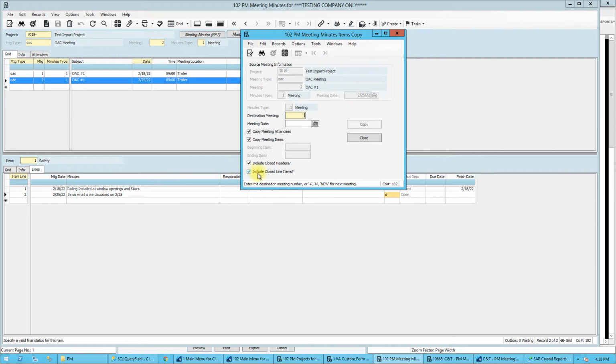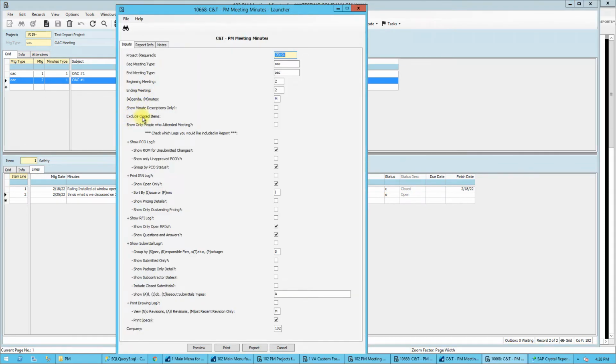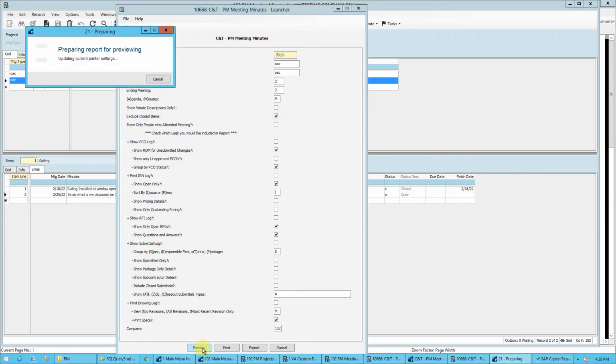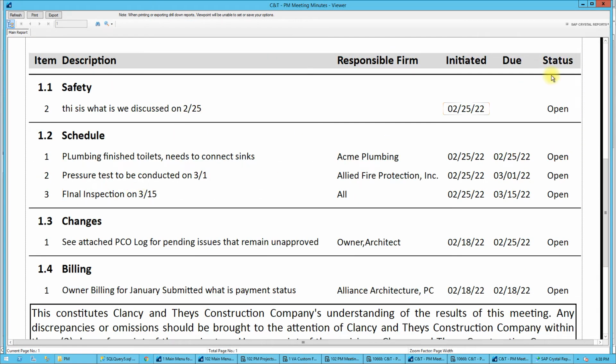we say in this case, these lines are the line items and the items are the headers. So you could choose to take a header item off by changing the status of the header as well. The other option is when you run the meeting minute report, there is an option right here to exclude closed items. So you could choose to always leave on the stuff in Vista, all the things that are closed, so that you can refer back to them if you wanted. But then when you printed the report, it would only include the items that you wanted it to see.